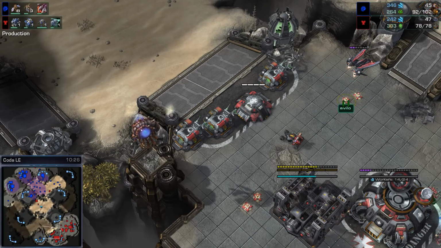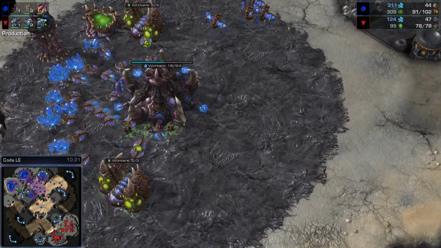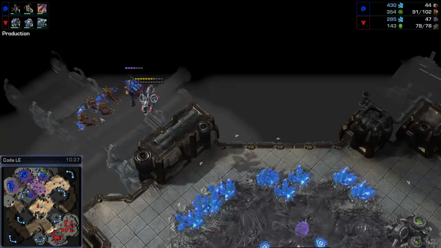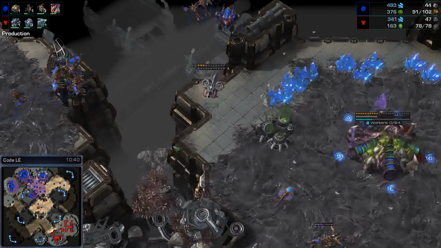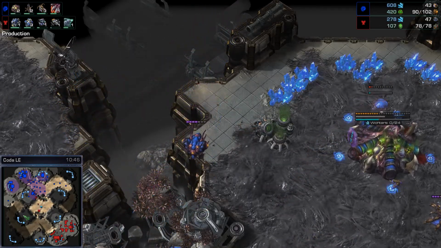There is a Raven. There are 2 Widow Mines. A couple Widow Mine hits could be enough to defend against a big attack from Lings. So we'll have to see how that goes. And here we go. Now come the Mutalisks. Mutas are now focusing down the Banshee. It's going to link the Ling Baneling Mutalisk. And we'll have to see what happens.